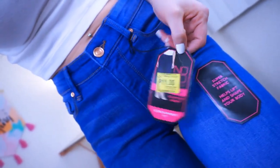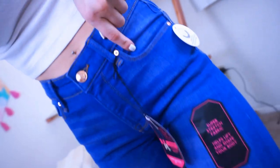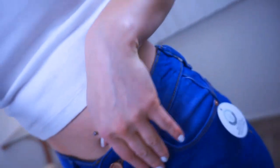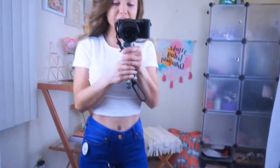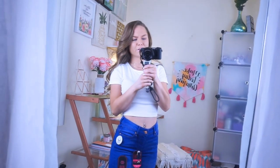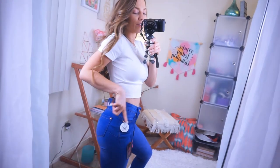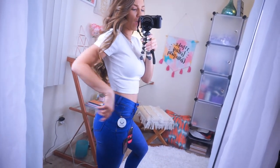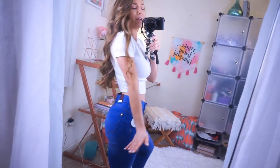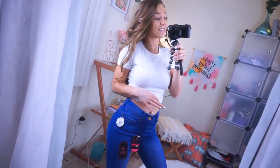These are the No Boundaries sculpting skinny jeans. They were on mega sale and have super stretchy fabric. They help lift and shape your body — they have these nice hemlines in the back that really make your body pop. Overall I would give these jeans a 10 out of 10 — these are bomb. I have similar jeans from Fashion Nova and another brand, and these are just as good. My favorite thing is there is no gaping in the waist, which is like unheard of. They fit my butt, my waist, my thighs — amazing. 10 out of 10.